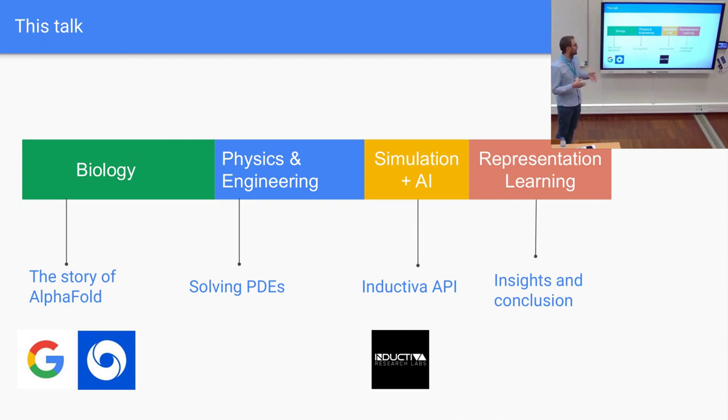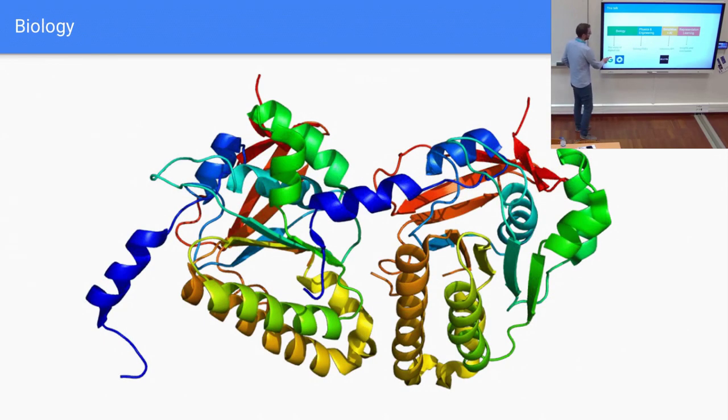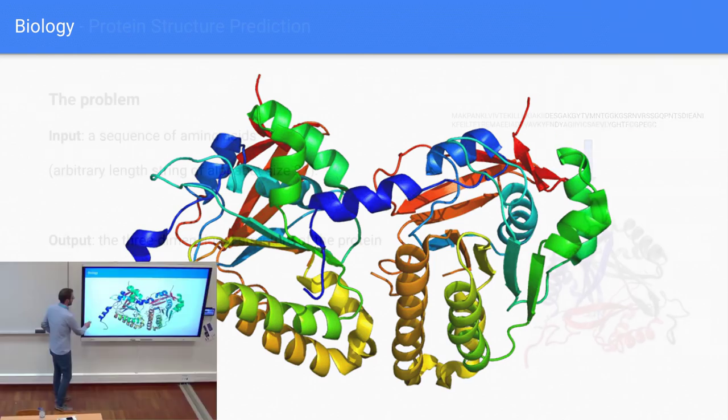I will then tell you a little bit of what we are doing at Inductiva, my startup company that we created about 3 years ago at the intersection of scientific computing and AI. And close off with some perhaps insights about why deep learning is working across such different fields. And I didn't put it here, but if we have the time, I also have some slides about math and theorem proving, which is like a completely different domain, but where deep learning is also being used. But let's see if you guys are interested. Yeah, so starting with biology.